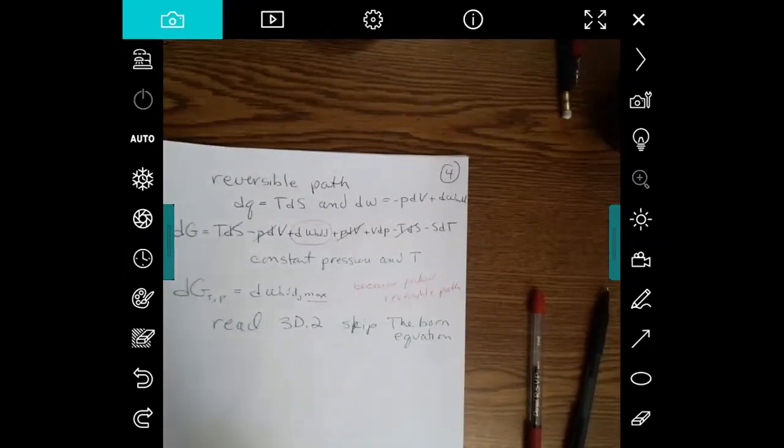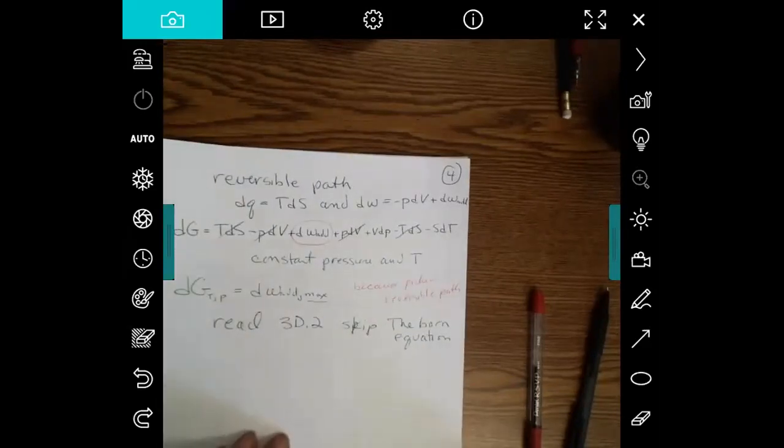If the process is carried out at constant pressure and temperature, then a negative change in Gibbs free energy will tell us the process is spontaneous. You can also use a change in Helmholtz free energy to determine the maximum work if it's a constant temperature process. You can get the maximum additional work from a change in Gibbs free energy if the process is carried out both at constant pressure and constant temperature.